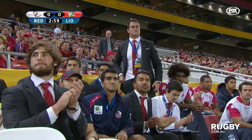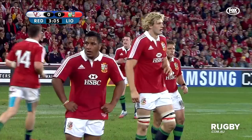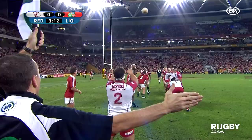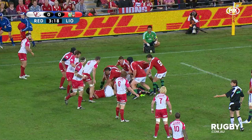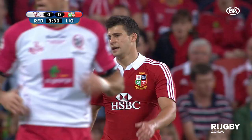So Nathan Sharp, this is an important throw now, an important line out for the Reds. Yeah, hopefully the Reds have learnt their lesson from that first throw. The Lions looked like they were staying down. Jeff Parling got up early. They need to capitalise early on with this sustained pressure they're putting on the Lions. Jeff Parling again, Sharpie, up in front. Yeah, look, I think that's a couple of poor calls there. He's clearly the only guy going up for the Lions, and they've thrown to that hot spot both times. Disappointing stuff for the Reds, but the way they're going, they are throwing everything at this game.